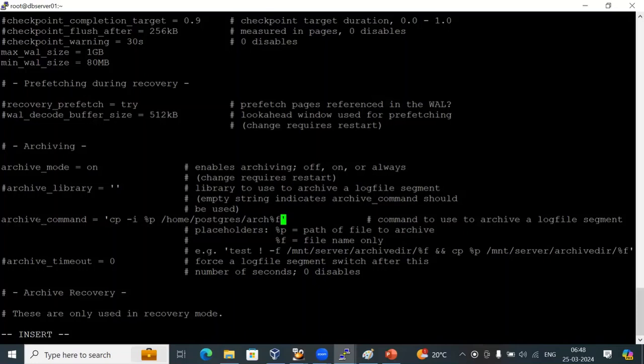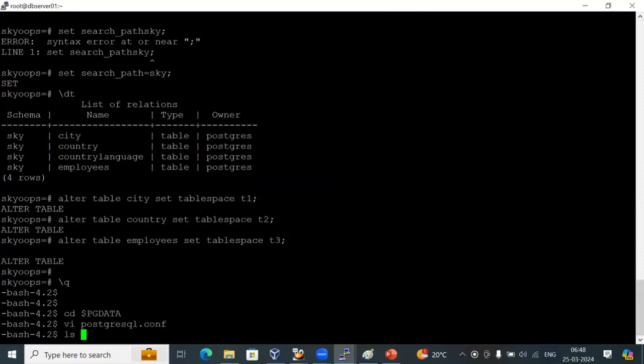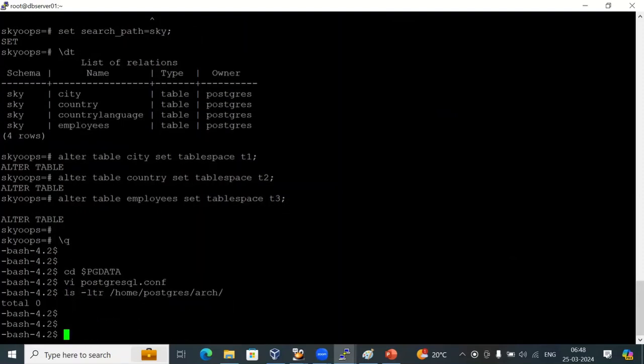This is the syntax for specifying the archive command: copying the exact WAL files I'm generating into this path. Let's see whether this directory exists. I have this directory, and let's restart our cluster.